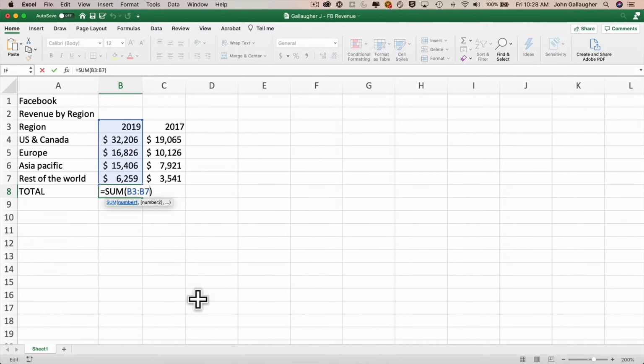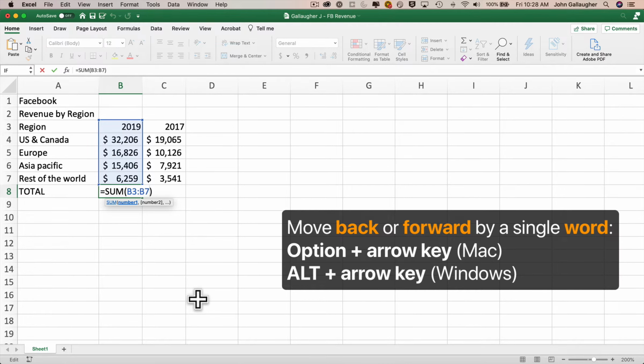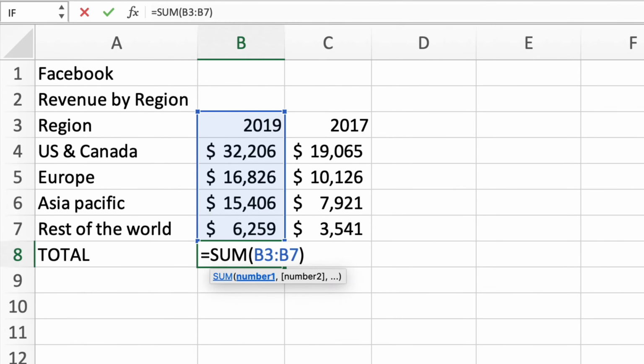So I'll give that a try, and then here's another handy tip. I'll move back to the end of the text of the cell, but then if I hold down the Option key on the Mac or the Alt key on Windows, and then while holding that down, press the left arrow, I jump backward by a single word. Now if you do this once, it's not obvious because Excel treats punctuation like the closing parenthesis as a single word, but hold down Option or Alt again while pressing the left arrow, and the cursor jumps from the end of the address B7 to the beginning of B7.